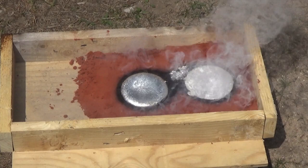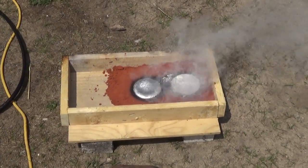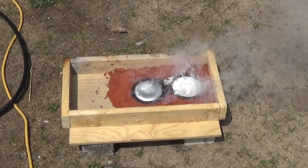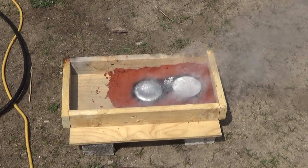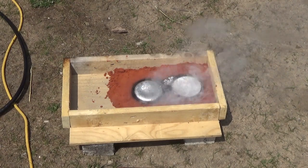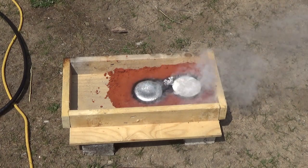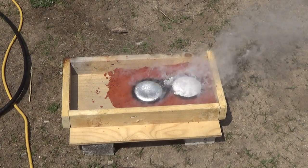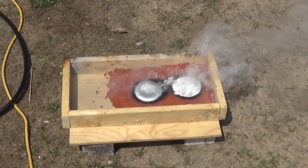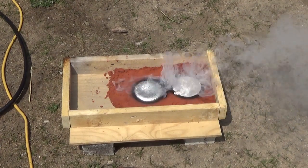That's really smoking. I want to wait till it stops burning off. That's really, really going for a while. When that's done, I'll quench it. I don't want to wreck these. I think these are going to be good. I really think these turned out. I am not going to risk wrecking that metal while it's still hot.